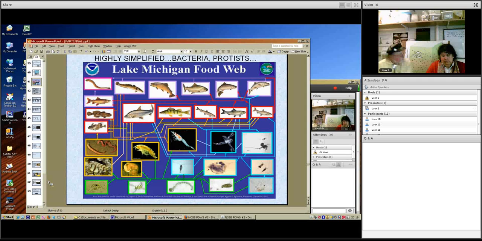And like I said, we also need to think about, for example, Lake Superior, which is so deep and colder. The type of organisms there, for example the type of fish, are very well adapted to those kinds of conditions.